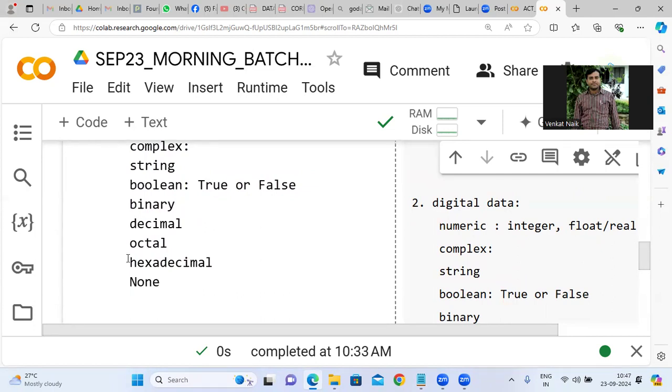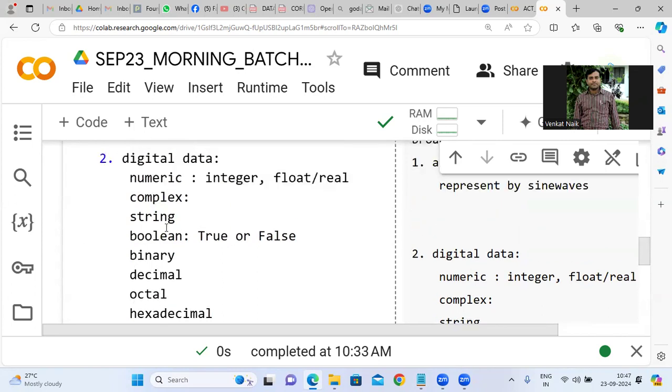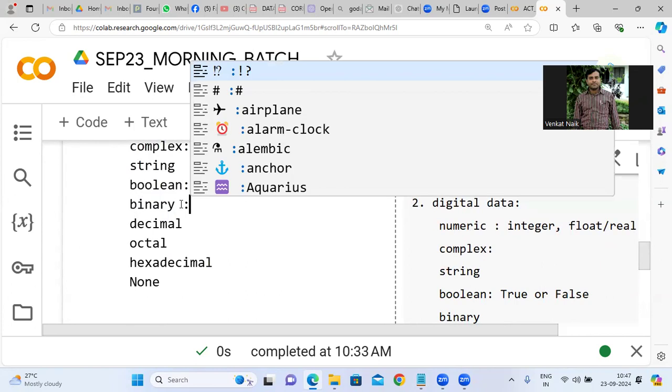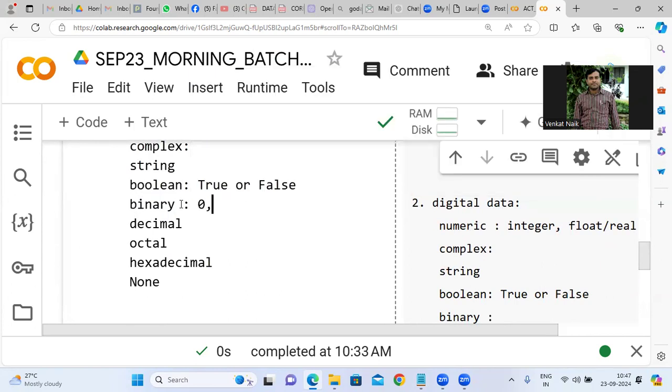So anything you see in the real world, in day-to-day life, other than these particular data types, we don't have any other data types. All these will come under digital form, which human can understand. Yes or no? So obviously binary will have two characters like 0, 1, base 2.